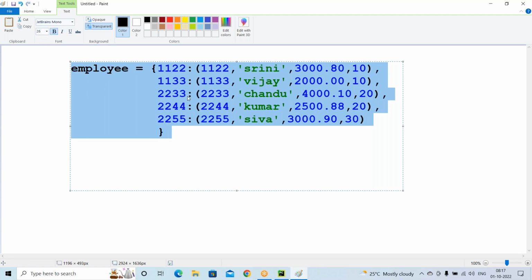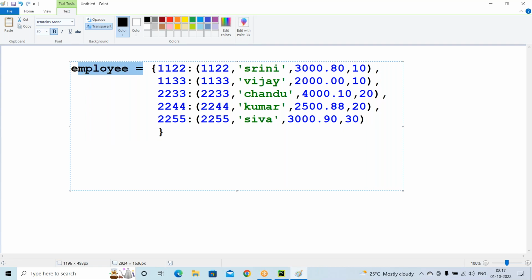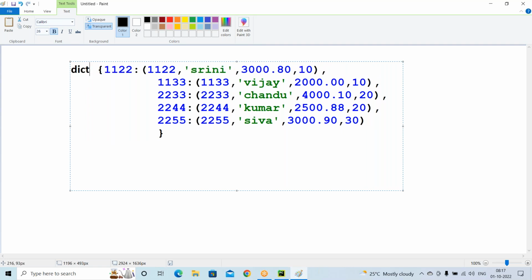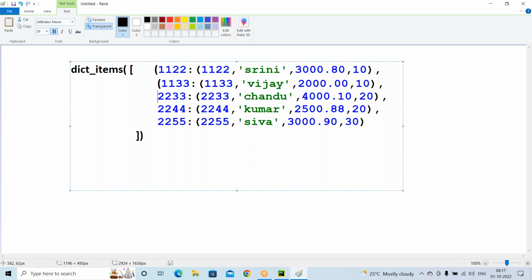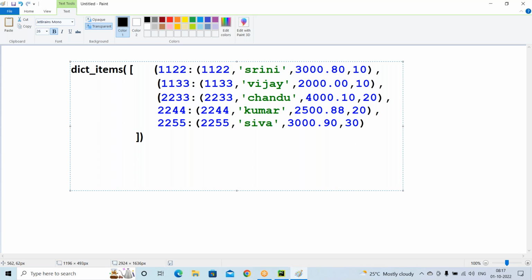Now this is dict items. Got it? At the ending also, it is something like this. So this is converted into tuples. So these all are converted into tuples, right?